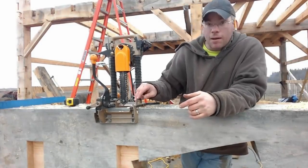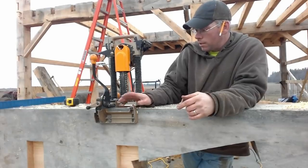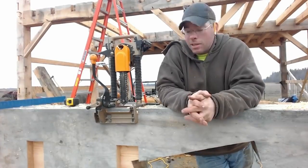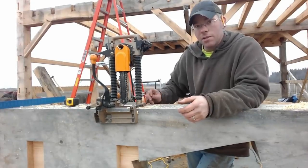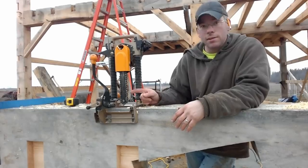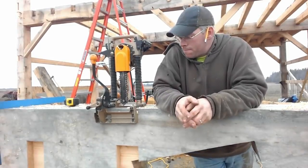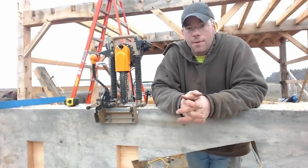We've talked before about mortise and tenons and how you want to leave the line — I'm having trouble collecting my thoughts, it's getting late. I decided to keep going with this because I enjoyed it quite a bit doing the last one. It's neat to look back and review this old stuff. Since this video was shot, I don't think I was quite to a thousand viewers yet, and we're over 27,000 now and climbing. There are a lot of these videos buried in the archives that are harder to find if you're new here — go back through the timber framing blog playlist to find most of them.